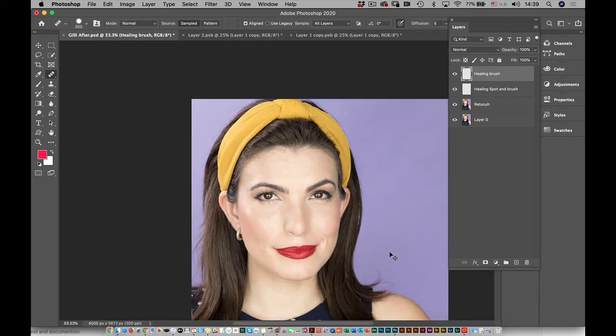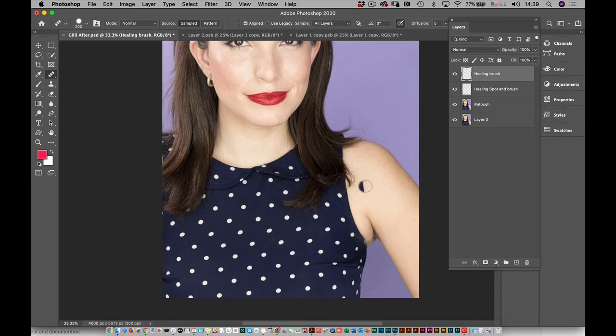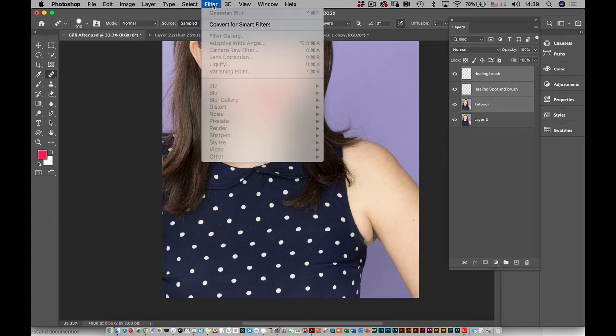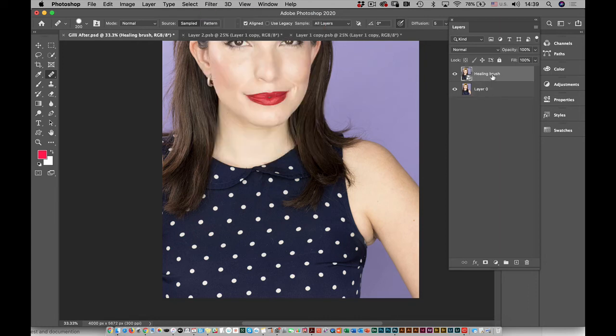But now I'm just gonna go and maybe try. I might need to rebuild it in a different way, because that's gonna be a lot harder. But what I'm going to do now is, if I like some of it, I'm going to select the Retouch, the healing brush, Shift key, and the three of them, and I'm going to make it filter, convert to smart filter. And I'm going to say Retouch 1, because I might do another one on top of it.